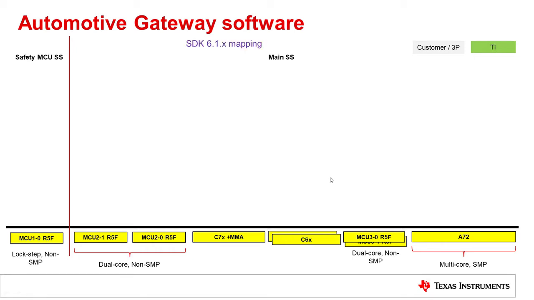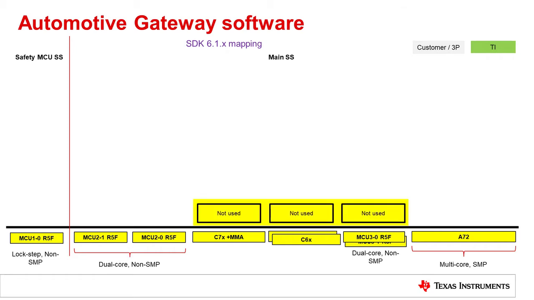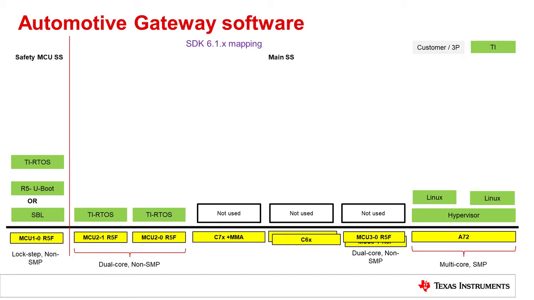We take a two-pronged approach. We first review the software mapping as it is enabled with the current Processor SDK, and then the more optimized mapping which we will cover as part of future SDK releases. For the standalone gateway application, the DSP cores and the MCU3 R5F cores are typically not used. Execution starts with the bootloader running from the MCU domain R5F. R5F u-boot is used for bootstrapping the other cores in the system. SBL, or TI's bare-metal bootloader, is used for bootstrapping the MCU domain firmware, including the CAN-Ethernet bridging application. These are mutually exclusive in the current SDK release, but future releases will migrate to a unified boot flow using SBL to bootstrap both the MCU domain and the other cores in the system.